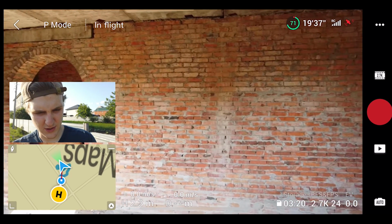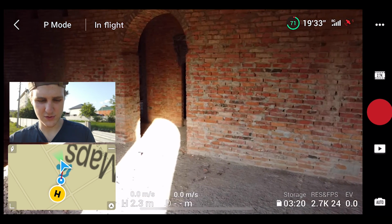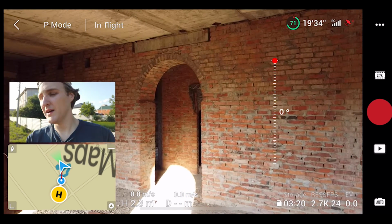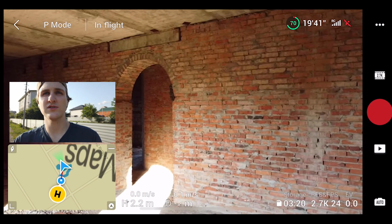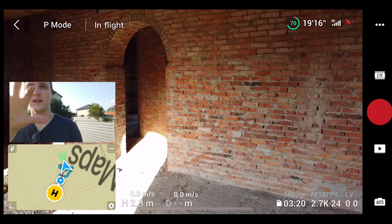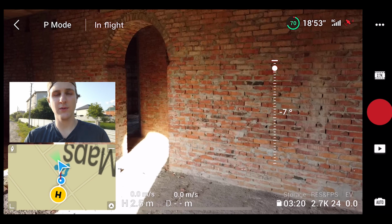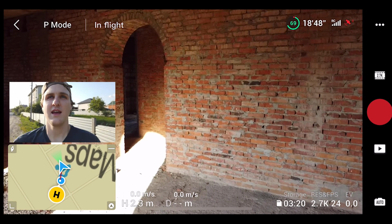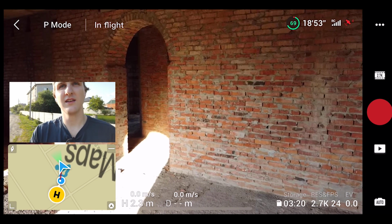So, as you can see, my drone has no signal from the GPS, obviously, because we just went into a giant brick building with a metal roof. But they redesigned these drones so they can actually fly indoors without GPS signal, and I'm assuming they'll use optics, like the cameras, to pinpoint places around the room to stabilize the drone. Otherwise, like the last drone I had, if you flew it indoors, it would just turn off all of the tracking, and so if you moved, it would just keep moving and you'd crash into a wall. But this is really cool that they updated these.